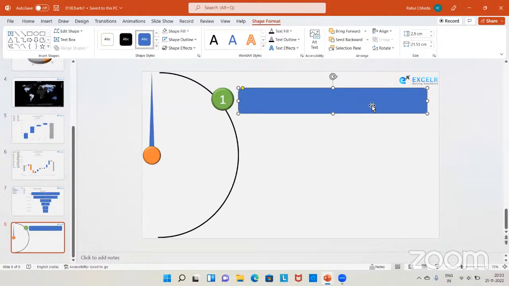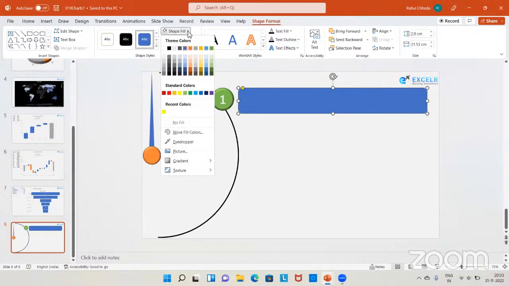So I get this shape over here, and I'm going to change the color of this.